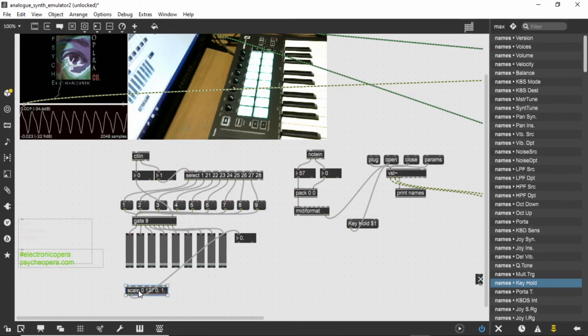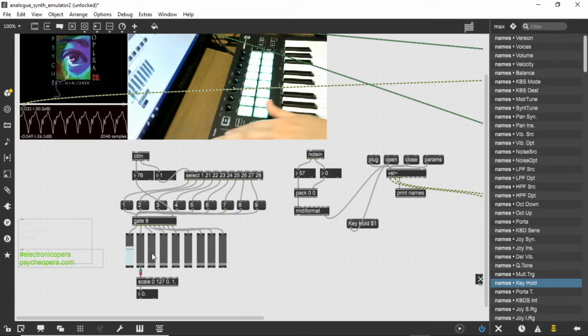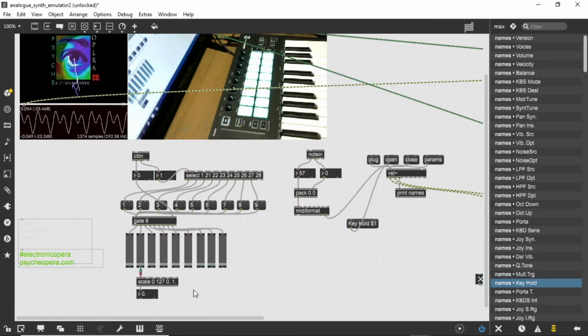So we're going to use this scale module for every other sensor, but not the first one, because our first sensor is going to control a Keyhold, which is an on and off switch, and I'm going to show you an easy way to make that work with a slider. But first, let me copy and paste this 8 times so that we already have all of our sliders scaled for the other parameters of this synthesizer.